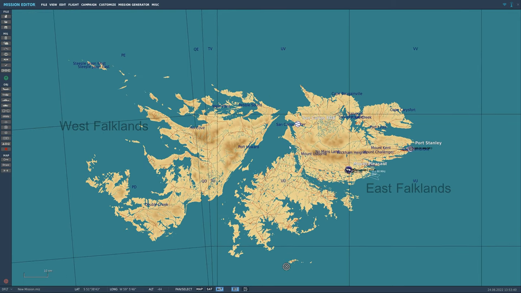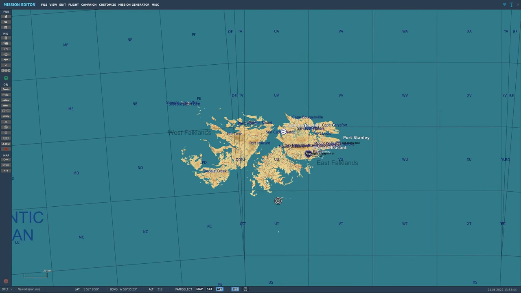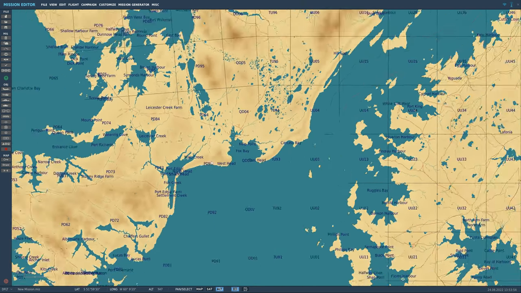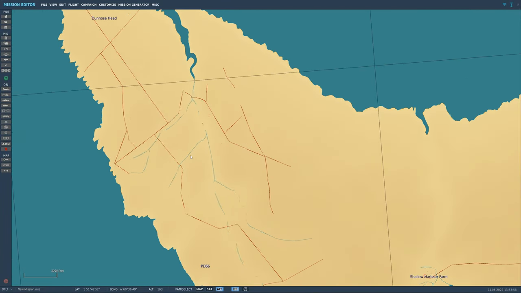So, what are we going to do? Well, I want to have, first of all, a kind of a defend a beach landing mission, which is going to be this week's mission, and then I want to do a kind of destroy aircraft that are parked kind of thing.